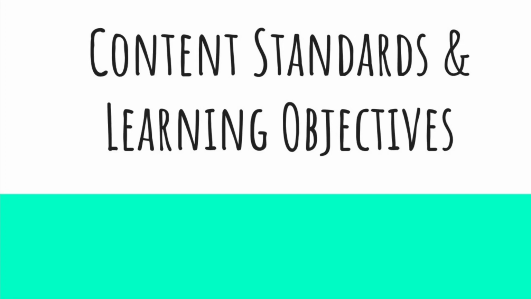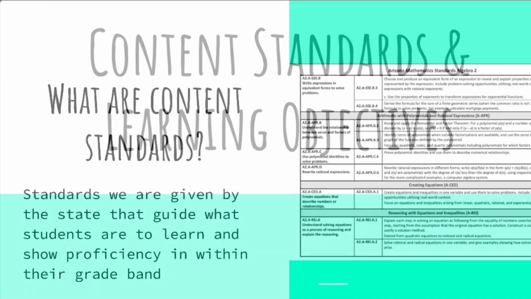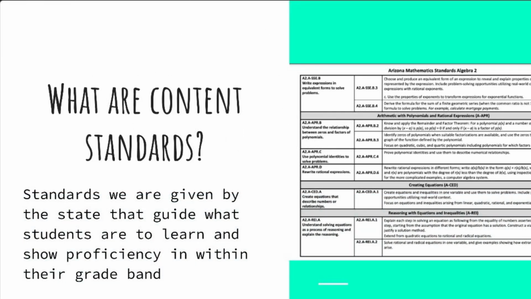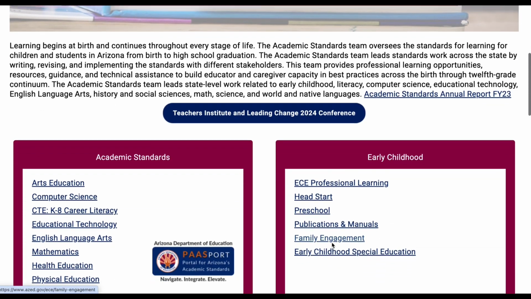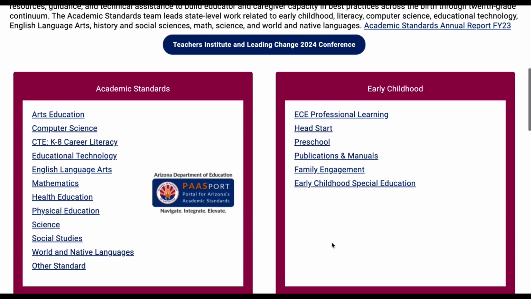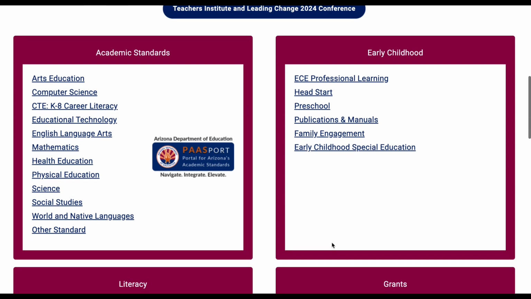This video will help you understand the relationship between content standards and learning objectives. Content standards are the standards we are given by the state that guide what students are to learn and show proficiency in within their grade band. This is the Arizona Department of Education webpage that contains state standards for all grade levels and subjects.